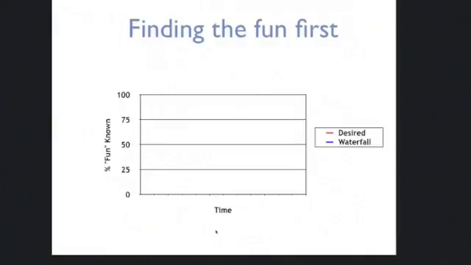I have this kind of graph that illustrates what we're talking about with finding the fun first. You can imagine on the left-hand side, we look back on a project and say, when did we know what the game was? When did we know how fun it was? And on an Agile project, what we're trying to do is follow this ideal, to say find the fun first. Focus on the things that are going to make the biggest difference in the game, and focus on the things which are going to give us the greatest risk. Focus on creating knowledge about what we're creating from the player's point of view. What does the player want to see?